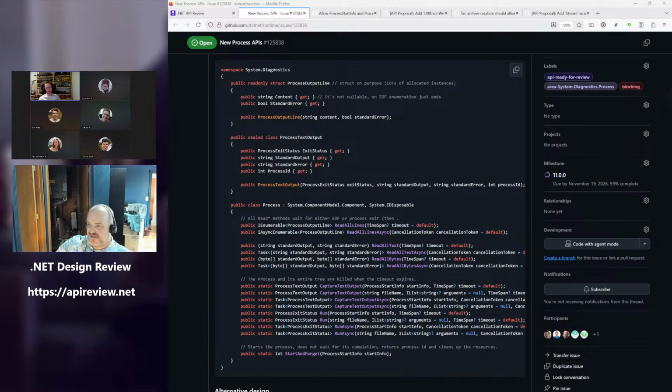So run and capture text output is run and capture text. Okay. He's added the one that I replaced.